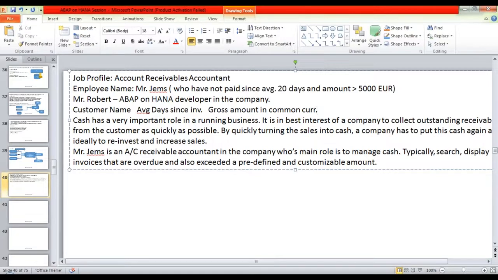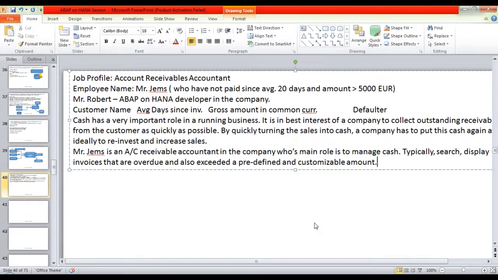So customer name, average days since invoice was unpaid, gross amount in a common currency, and a marking indicator that he can be a potential defaulter as per this condition of 20 days and more than 5,000. So get me data for every customer, this data, but also give me a defaulter flag marked for every customer who has exceeded this threshold.